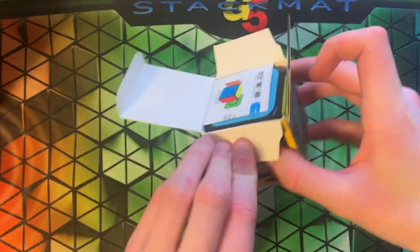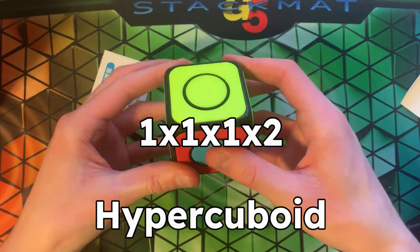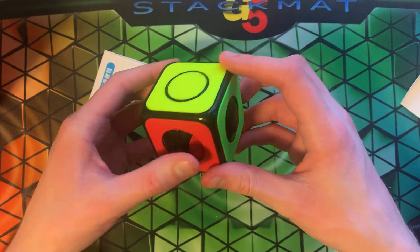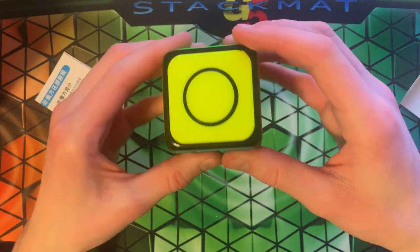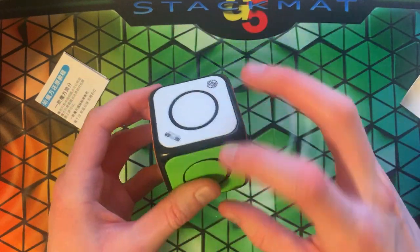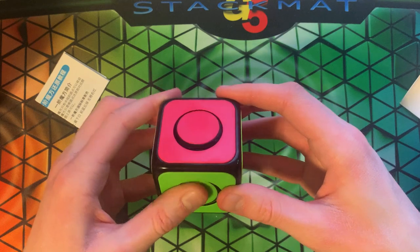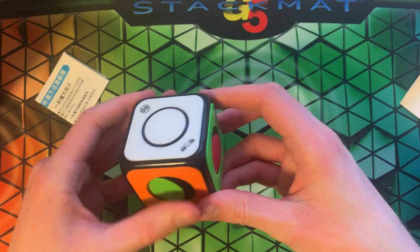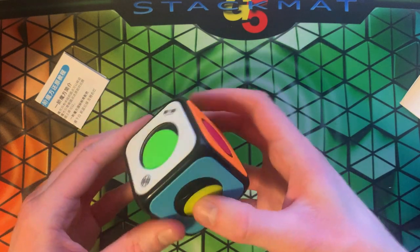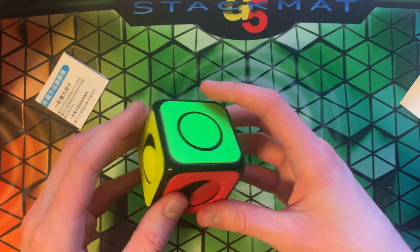I don't know what this thing's called, but technically, it is a 1x1x1x2 hypercuboid if you put two new stickers on it, a pink sticker and a purple sticker. So if I had stickers with me, I'd put a purple sticker on the inside. I'll put a picture on screen of a virtual 1x1x1x2, but anyway, it's a four-dimensional cuboid, and if I put pink and purple stickers on this, it would technically match the same puzzle state space, which is kind of fun. It's sort of like a weird little 1x1 easy trivial thing, but it's kind of funny.